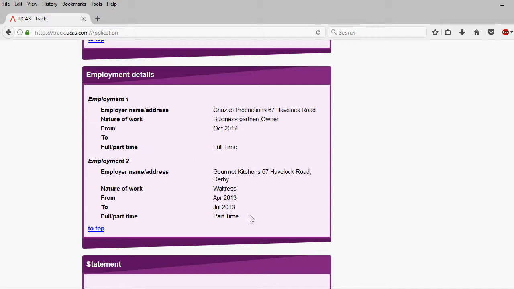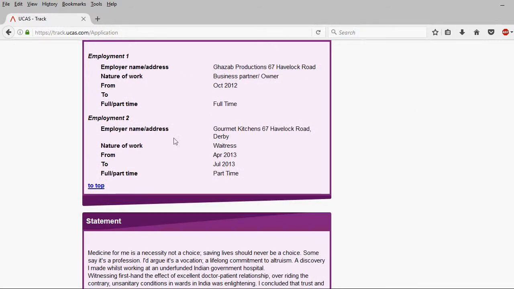Employment too, I put some work experience I did with my dad, essentially. At this point, I hadn't done anything else. I did, in fact, go on to do some more side jobs here and there. But yes, this is where you'd put any kind of jobs that you have done. Any jobs, if they were paid, they ought to go in here. It says part-time, full-time. I think that you have an option of voluntary work as well.